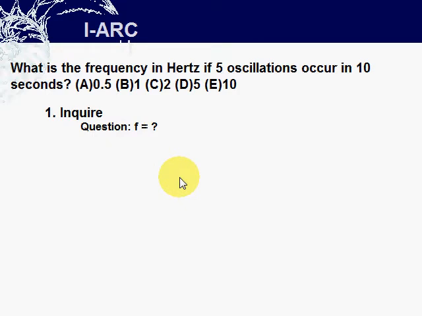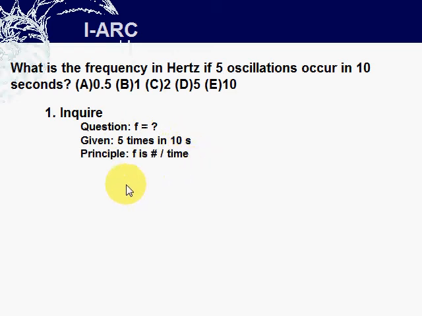This is standard hertz. Notice that I have been given 5 oscillations in 10 seconds, and that's 5 times in 10 seconds. Notice that you could have oscillations here. You could have vibrations, rotations, revolutions, wiggles, jumps, swings. Whatever you have here, you can think of them as cycles or things. It doesn't matter. I'm doing 5 in 10 seconds.